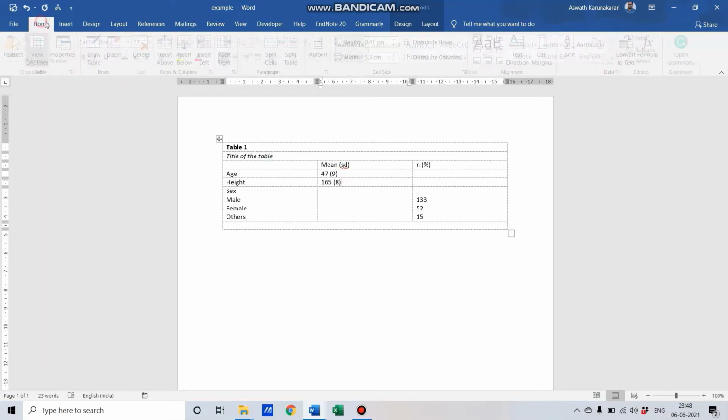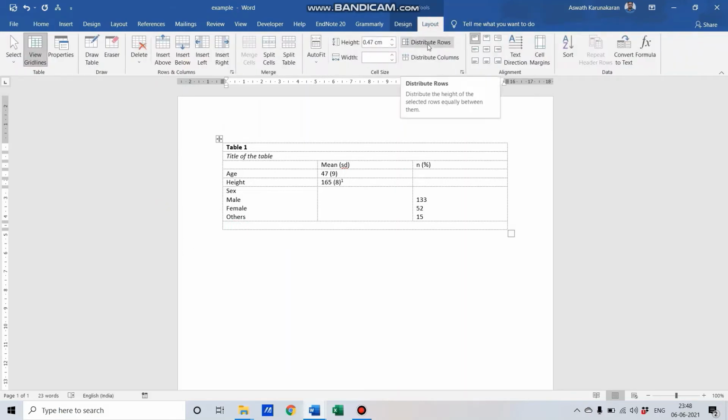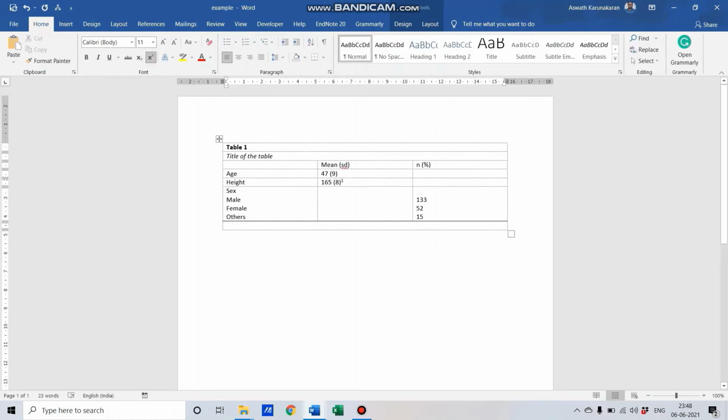Now we may have some superscript here, say one. We will put a top border here. And we will have some footnote and some note in normal font.